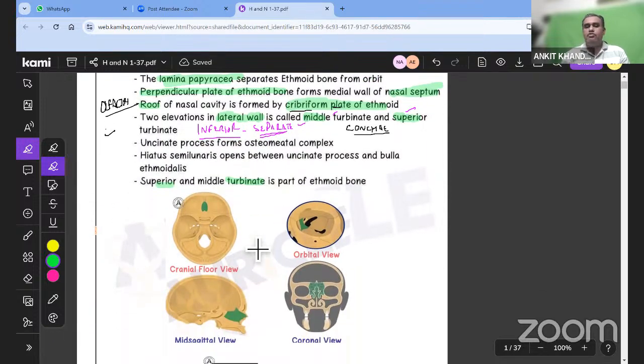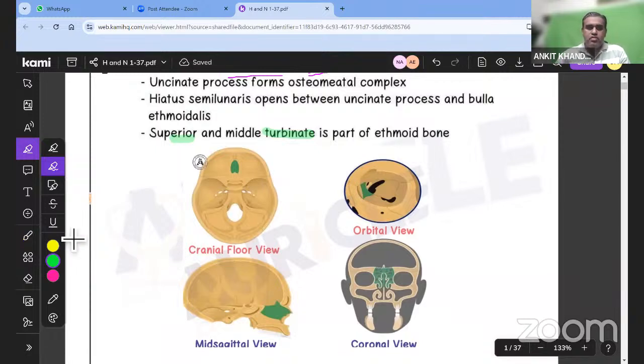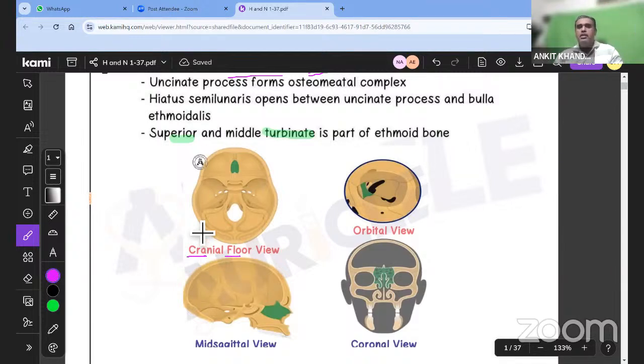Now, very beautifully, we have four diagrams, four images over here. Let me zoom in a bit. If you look from the cranial floor, when you remove the wall, this is the area where you look at the ethmoid bone. If I ask which nerves come out from here, you'll say the first cranial nerve, the olfactory nerve. If you look from the orbital side, it forms the medial wall. Here you can see this green marking. This is the ethmoid bone, a part of the medial wall of the orbit. Here you have the nose, and imagine this is the left orbit.